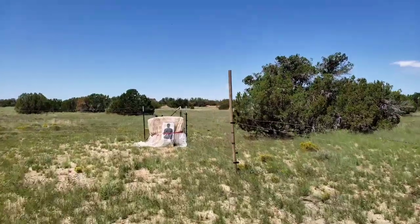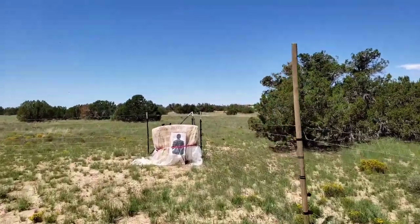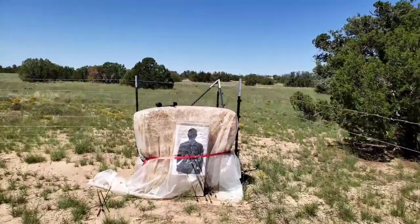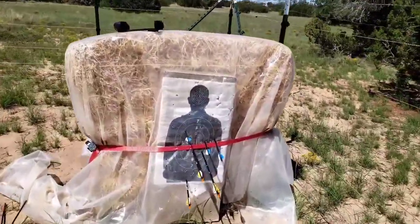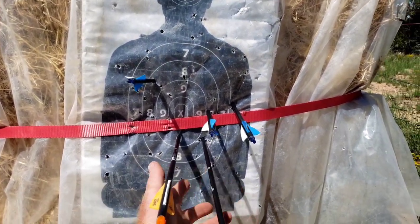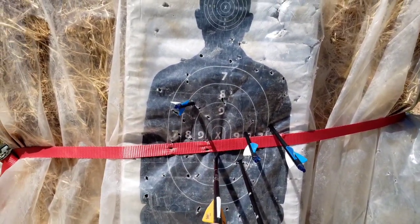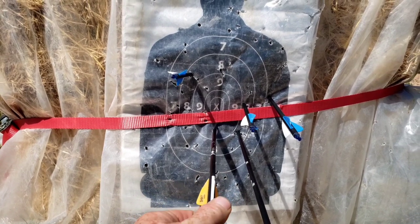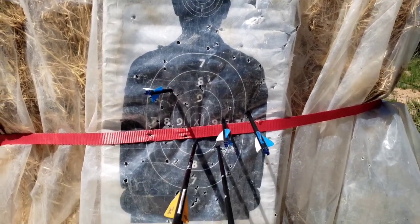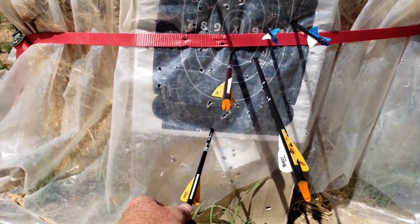Those were at 20 yards. The very first one felt the very best. And that was of these three, I believe. So this one here, this is the first one that felt pretty good. So it was this one or this one, didn't do bad. And then I messed up on this bottom one.